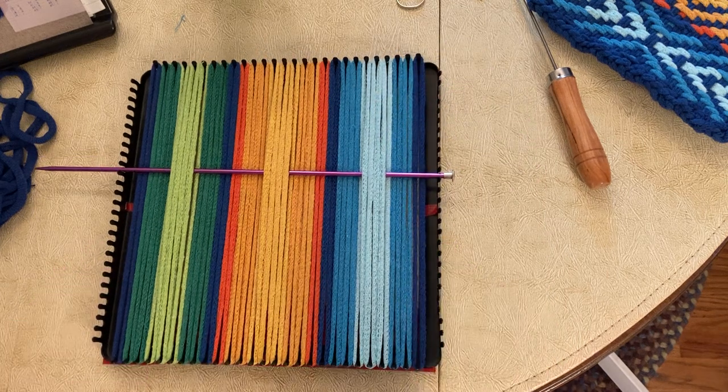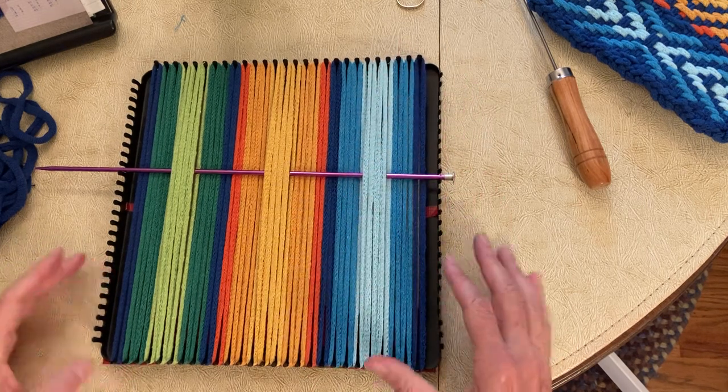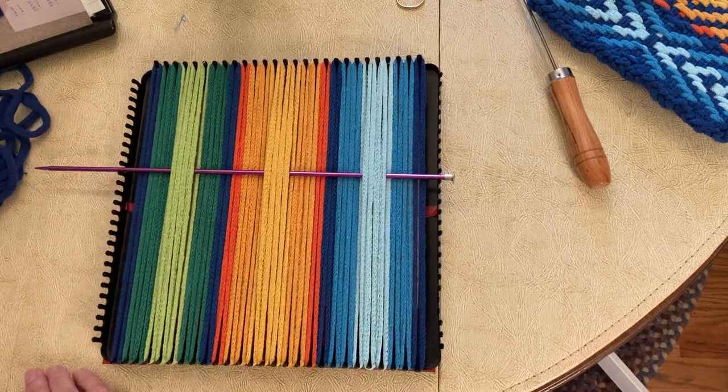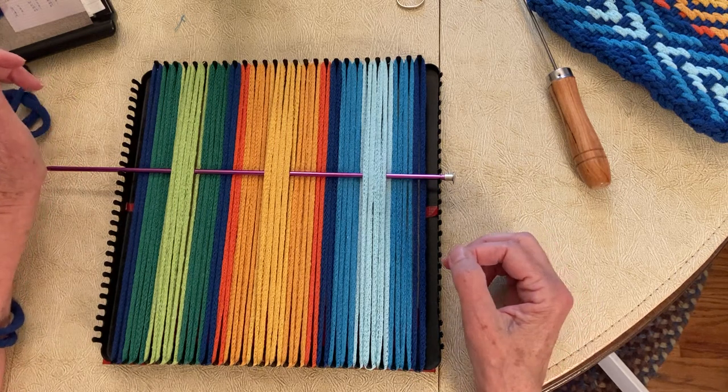So once again, with the colors that I used, 3 lime, 4 green, 3 yellow, 4 tiger lily, 2 orange, 31 blue, 4 turquoise, and I used 3 topaz blue. Now the reason I've got this, oh, I forgot to tell you, I encourage you to get a knitting needle because it will really help with this pattern. I do not knit, I don't know anything about knitting, but these needles help with your weaving.